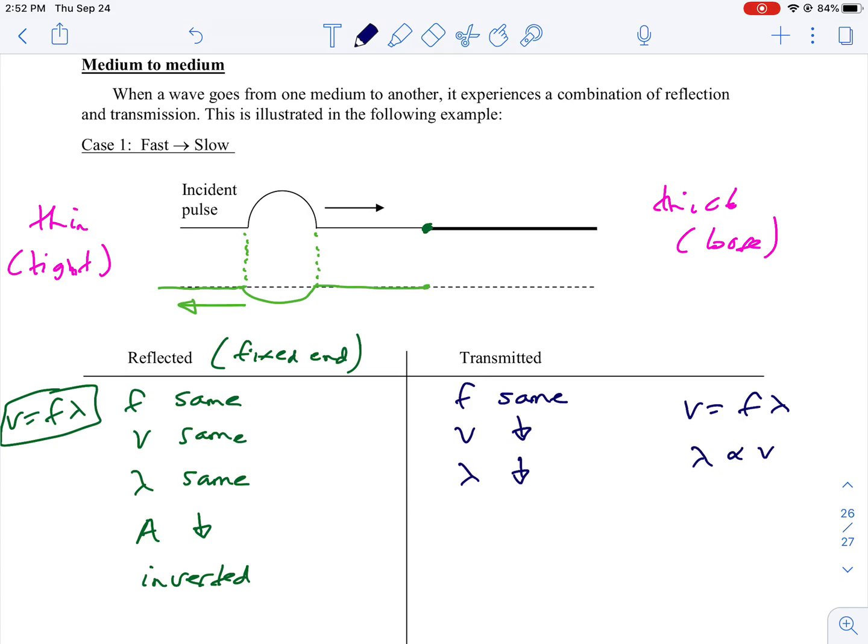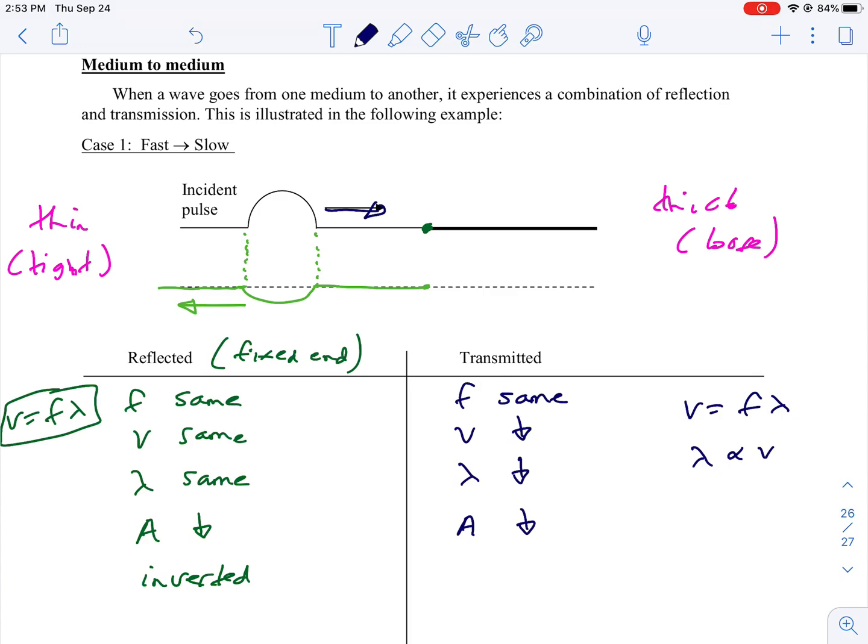Good. Now what about amplitude? Well, there's a couple of reasons for amplitude that I can tell you. I know that amplitude is definitely going to decrease, but there's two reasons why. One, because the energy splits up, so there's less energy, but actually more important than that is you can see when this pulse comes in, it's trying to lift up a very heavy medium, that thick, loose medium.